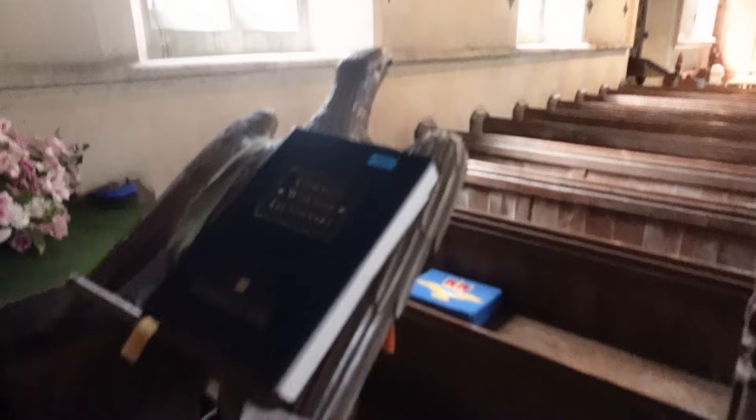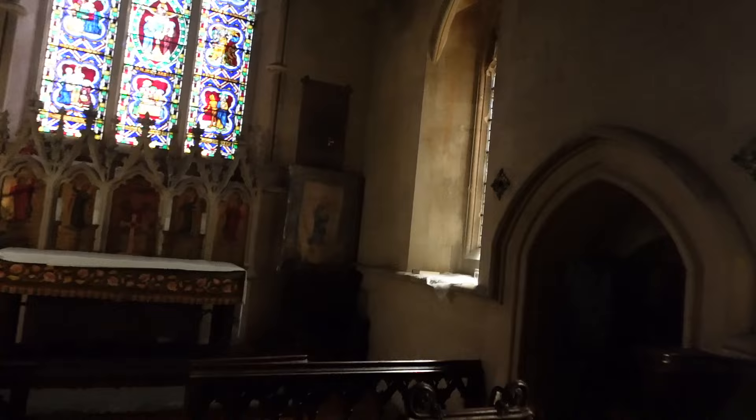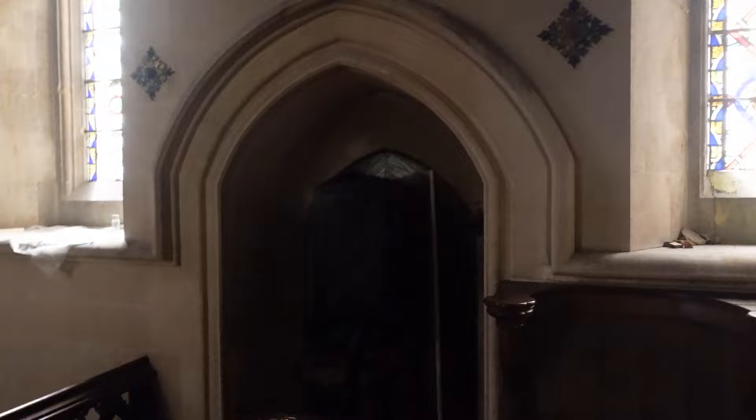There's no raised pulpit, but what a place to read the sermon from - look at that. This is really nice. The first and only time I've ever been here before. I wonder if that's the original door - they've sealed it up and you can see the corresponding door on the outside - which makes me wonder if this church was built in separate parts at different times. The more I look around churches the more I'm fascinated by them.